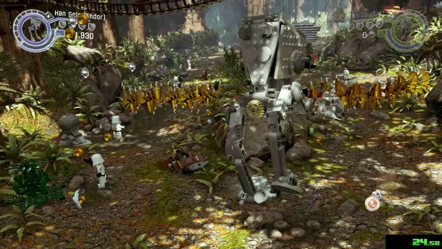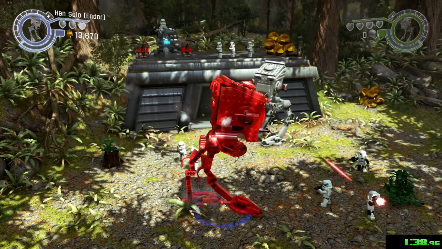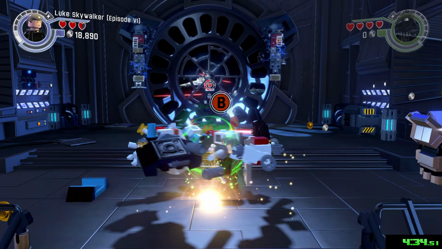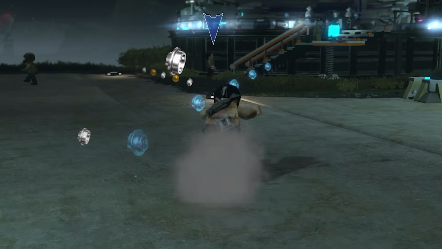Okay, first try, now we have a run going. To be honest, this is the furthest I've ever made it in this game, but I've watched a few speedruns, so I kind of know where I'm going. We fight Palpatine, fly through the Death Star, and alright, now I'm completely blind.